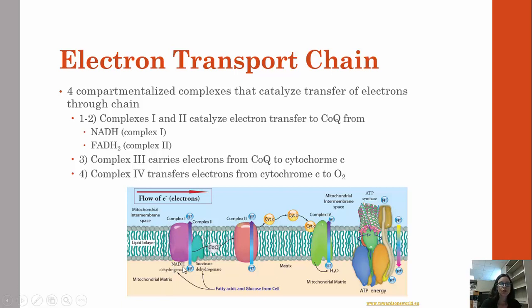So in this stage in the electron transport chain, these co-substrates become electron donors and give the electrons to these complexes. They flow through these complexes to CoQ. Then we go through CoQ, and these little black arrows indicate the transfer of electrons. So then the electrons go to complex 3, which then carries them to cytochrome C, and then all the electrons flow down and are reduced with oxygen to H2O, or water.